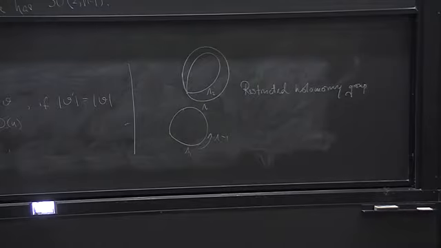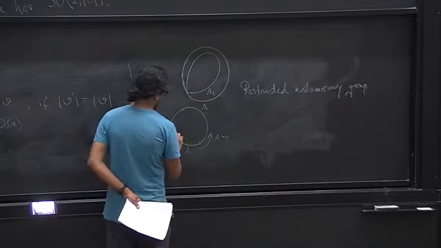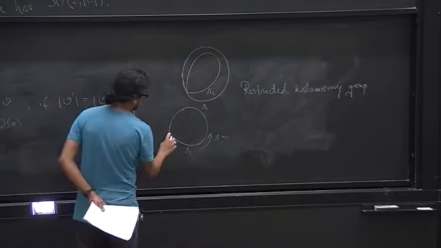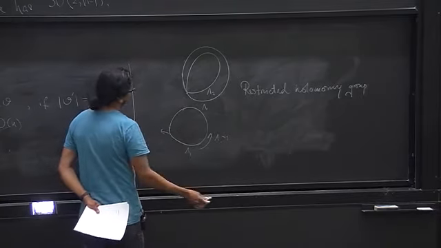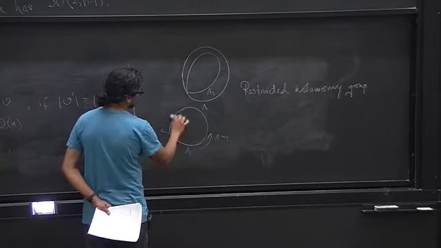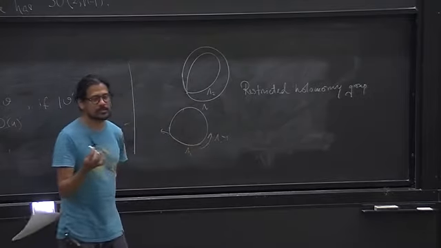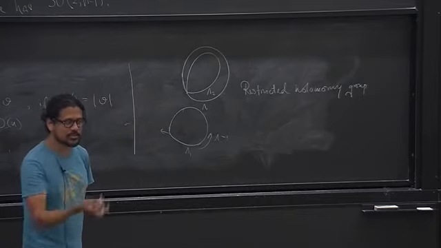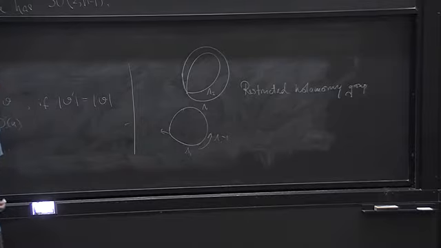I have a question. Yeah. How are you assigning an SO(N) element to a loop? Right. Okay. So what you do is that you start with some small vector here, and it can be looking in any direction, and you have to tell me that there is some notion in which this vector can be parallelly propagated. So for example, what we call the Levi-Civita connection, or the Christoffel symbols in GR, is a prescription for parallelly propagating a small vector.